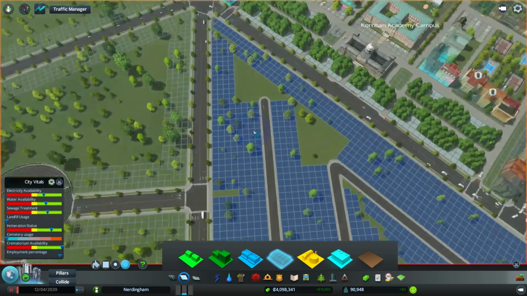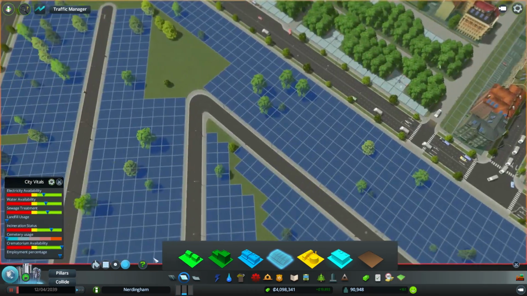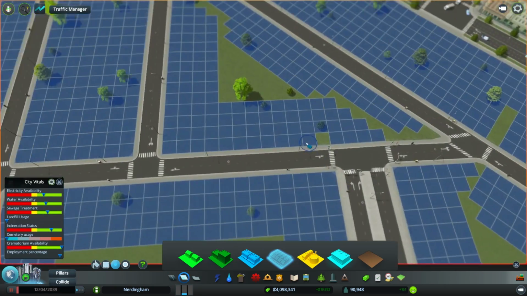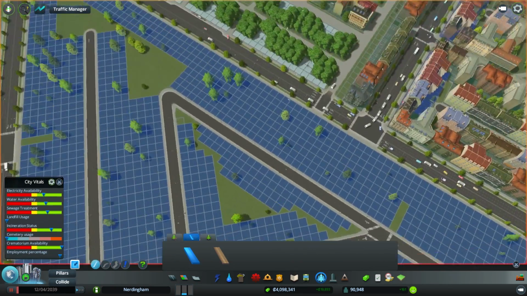And fill all that out. That's good. Okay, we probably don't want that. And we probably don't want that. And we probably don't want... No, that's all good. I don't know why this is being weird. But it's being weird. And I don't like it.